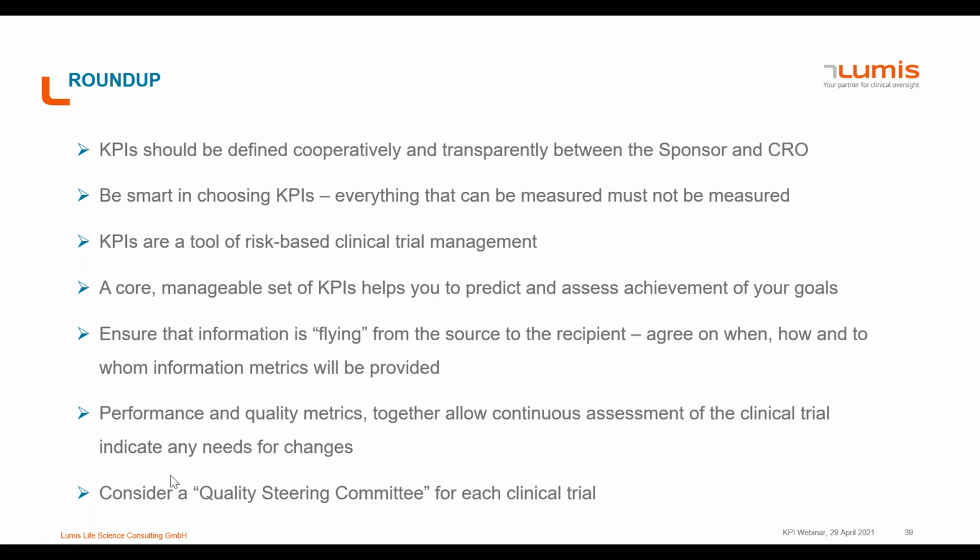So you should ensure that the information is flowing from the source to the recipient. Agree on when, how, and to whom the information metrics will be provided. Performance and quality metrics together allow continuous assessment of the clinical trial if the clinical trial indicates any needs for changes. And, as Nancy pointed out, consider a quality steering committee for each clinical trial.